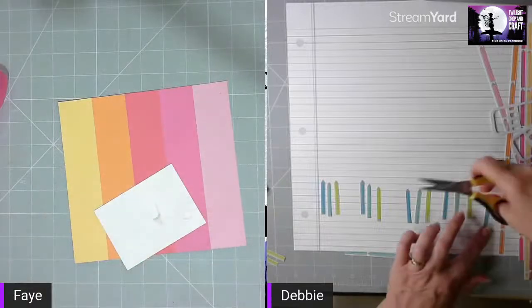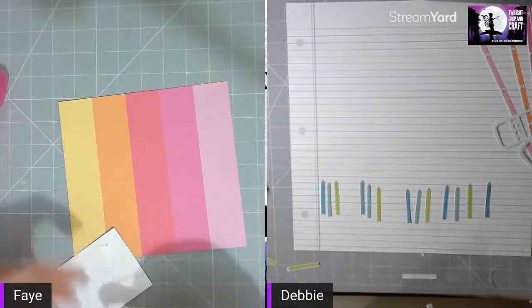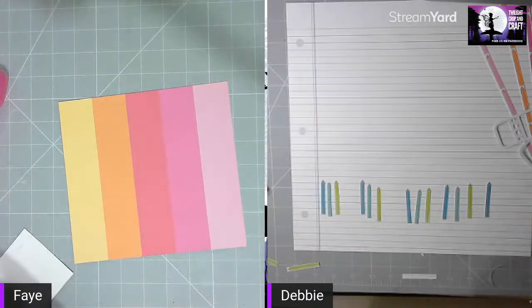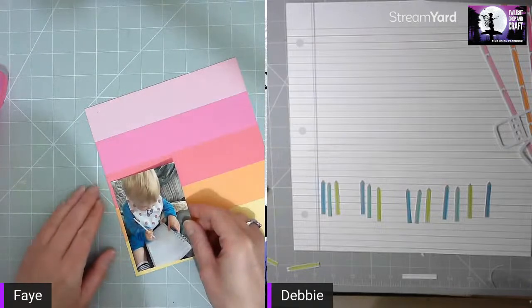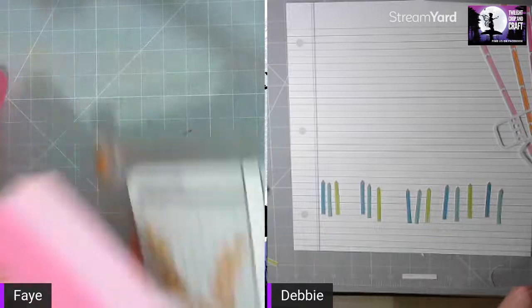The ATG gun has been playing up. You've had trouble with yours. It's been a nightmare. Yeah. Was it looping back? No, I think it's the tape I've got. It's just not very good. I'm going to get a different one. You don't need much. That'll do me. Very sticky though. There we go.